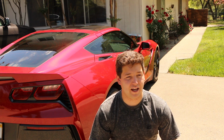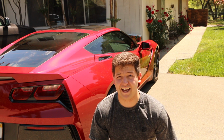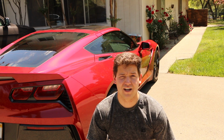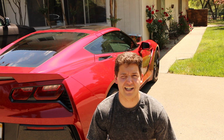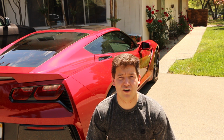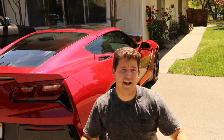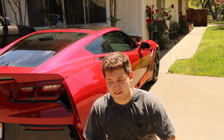So I hope you guys enjoyed. If I were to give you guys a tip, if you're thinking about buying this car or not, I definitely would. They're not too expensive for how much power you get and the fun that it gives you. It provides a lot of thrill and a lot of joy, in my opinion. So I would definitely give it a double thumbs up on buying. I enjoy it, and I think my family enjoys it. So that's pretty much my advice.